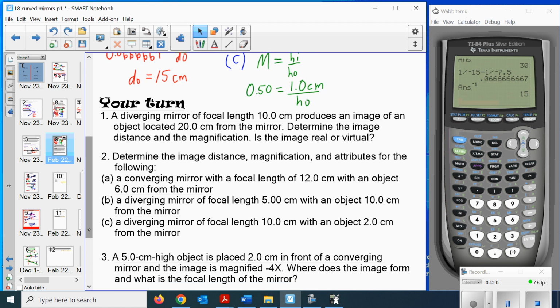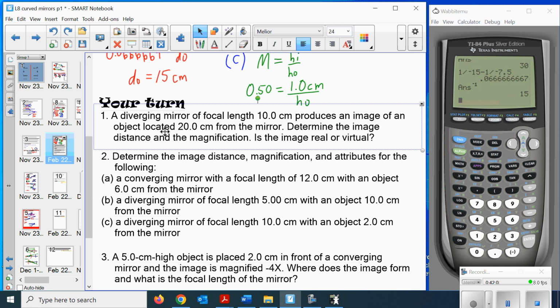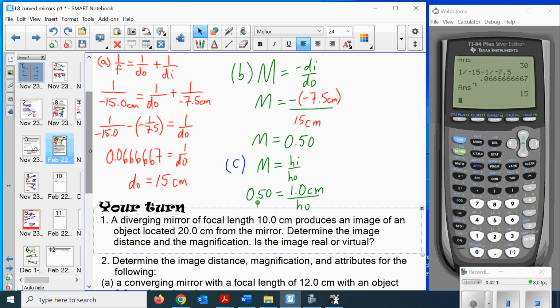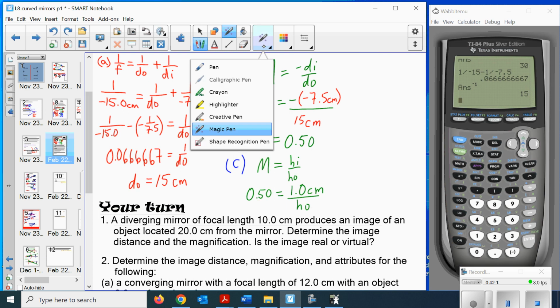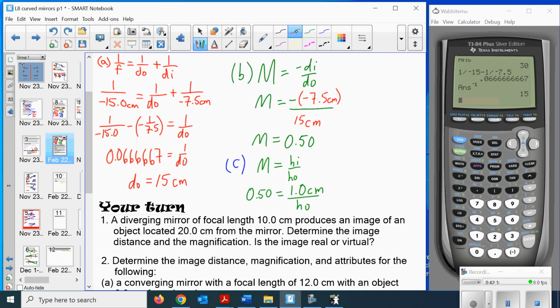Do I have these always in one chunk? No, I don't. Here's what I'll do. I'm going to just do the old follow my pen. So I'm going to do the work that should be underneath there, rendered on the screen, as HO equals 1 centimeter divided by a half, which, 1 divided by a half is 2. There we go.